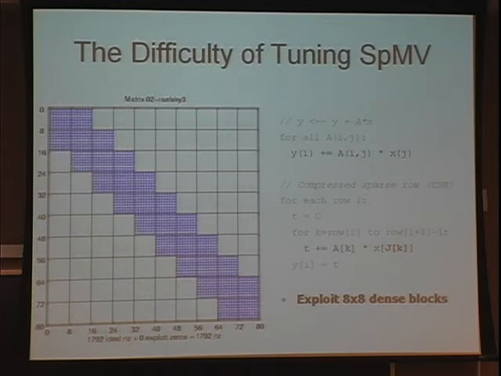But let me point out that if this is an 8x8 block, I can store it as a single dense 8x8 block, certainly. But I could also store it as two 8x4 blocks, or four 4x4 blocks, or there's all sorts of possibilities, right? In fact, there's 16 different ways I could store this: with 1, 2, 4, 8 row blocks, or 1, 2, 4, 8 column blocks. So there's 16 different algorithms here. That's my search space. Let's see what happens.